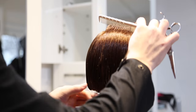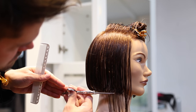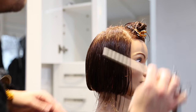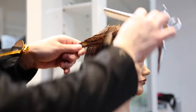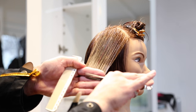Repeating the same steps. Going through, no elevation, cutting hair exactly the way it lives. And then I go through. This last little bit I did cut off, and then went through and elevated it. So I'm just dusting the ends off of there.